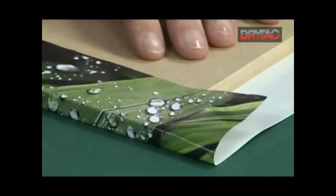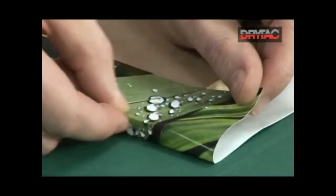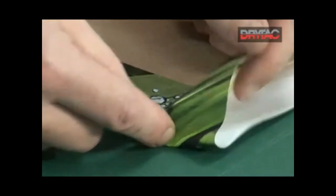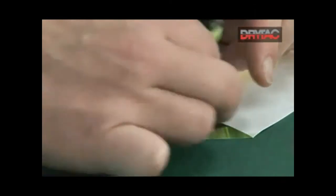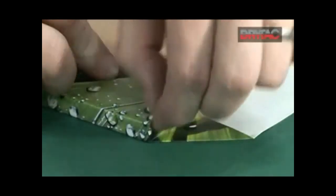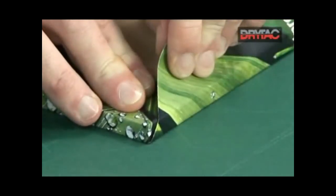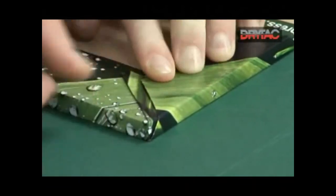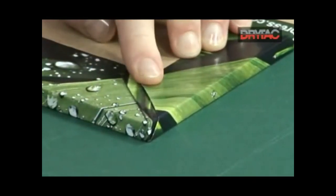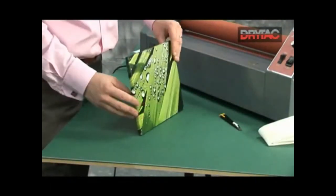Okay. Now we'll look at the corners, which is commonly known as a parcel wrap. The way to do this is to start on one of the corners and feel for the corner of the board through the print. You can then fold it in on itself and put a physical crease onto that side. The top flap will squeeze together and fold down. Then the outer we will fold over the top, and again back into the rollers just to make sure that it's adhered properly. Once you've completed all 4 sides of the gallery wrap, there you have the finished article.